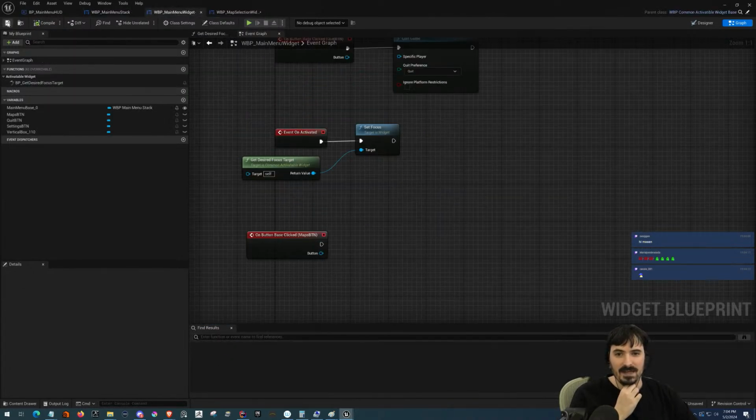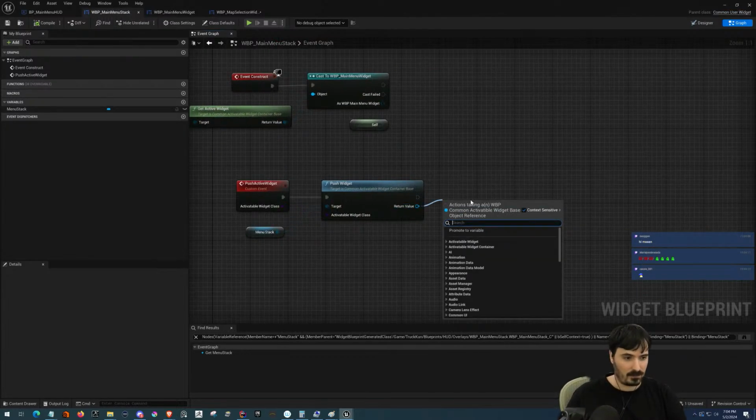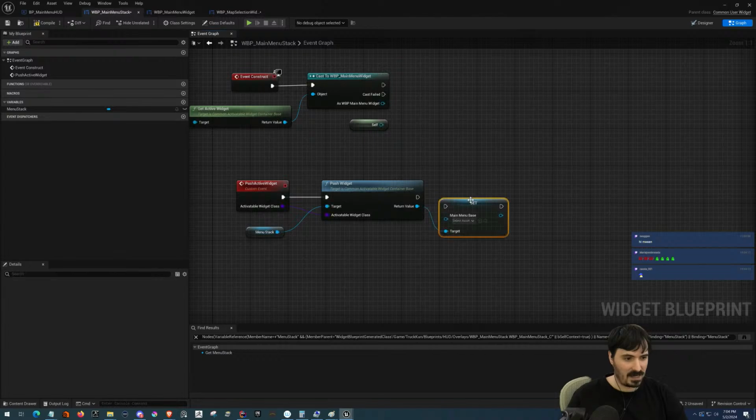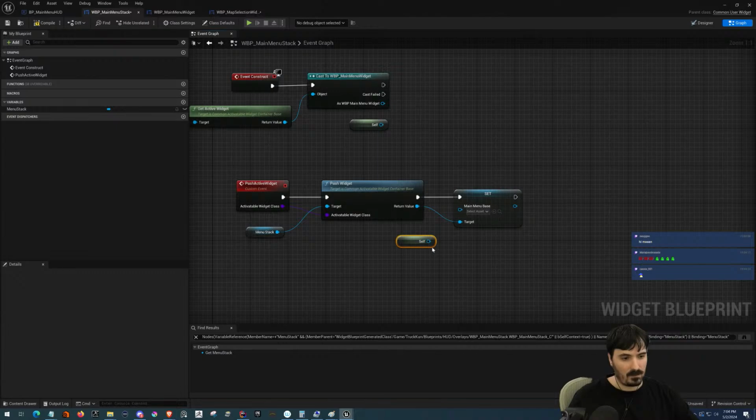Then if we come over to here, now whenever we do this, we want to set main menu base. And we want to get self.